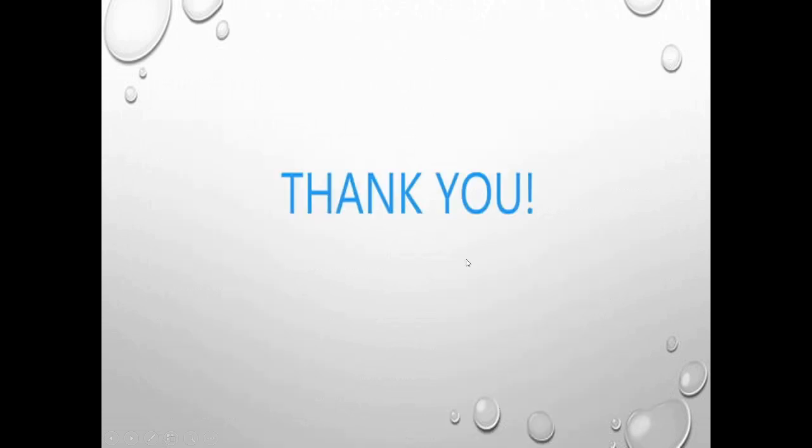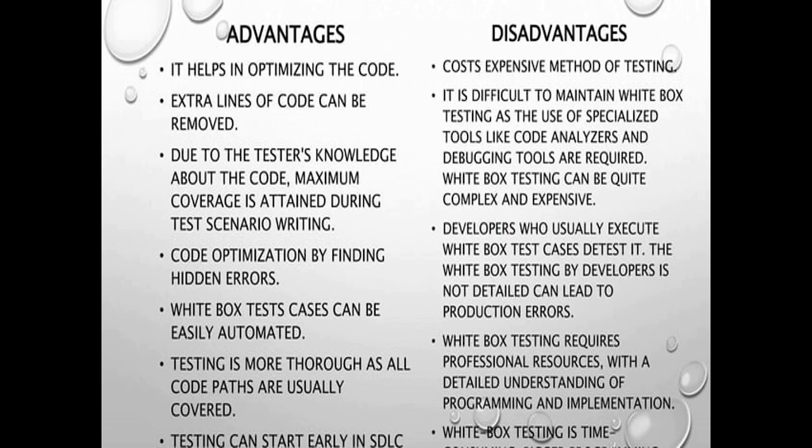So what are the advantages and what are the disadvantages here? It helps to optimize the code. White box testing is a costly method of testing, right? Extra lines of code can be removed while going for it. Maintaining white box testing is difficult as specialized tools are required. White box testing can be quite complex and of course it is highly expensive.